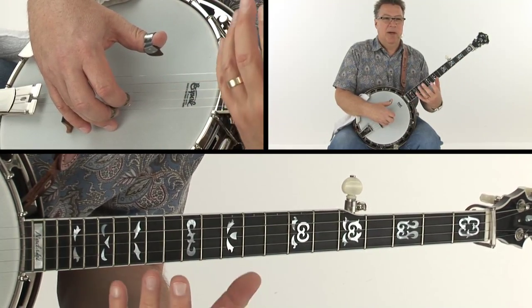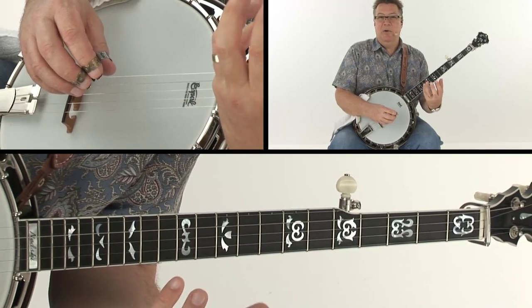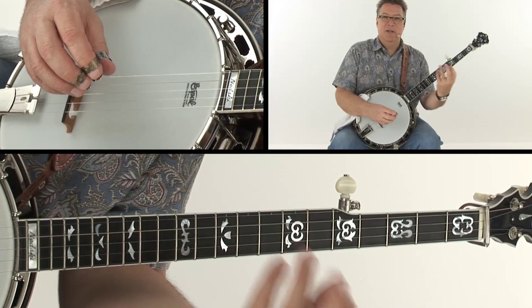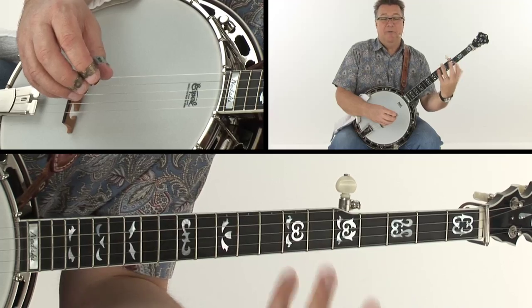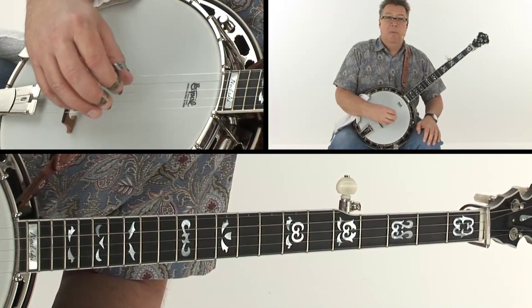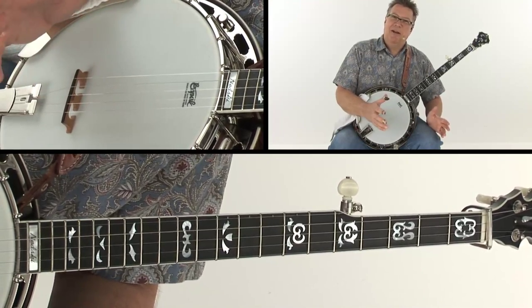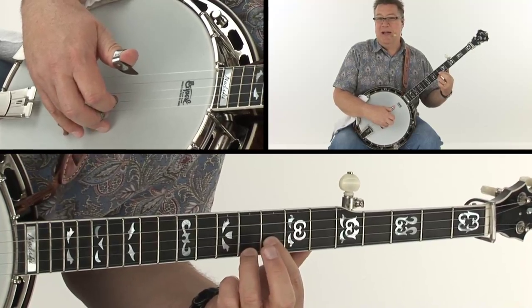Double stops are simply a term that's borrowed from the violin. On the violin, instead of fretting a note, you stop a note. And so on violin, since there aren't frets, you have to hold down 2 strings at a time, and you have to really practice these in order to make them come out in tune. Well, since we're more highly evolved and have frets on our banjos, we can play double stops just by using them as 2 different notes out of a chord.